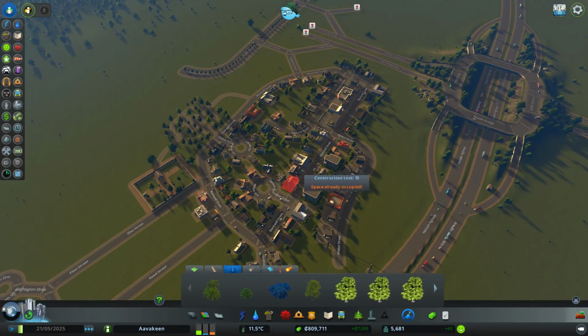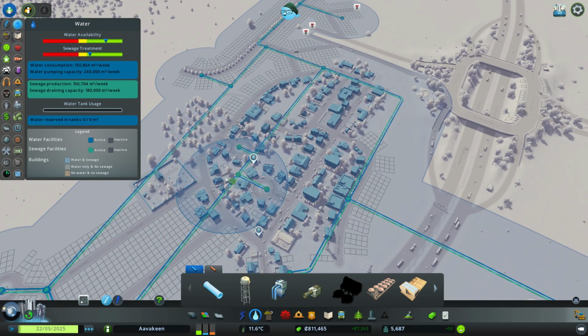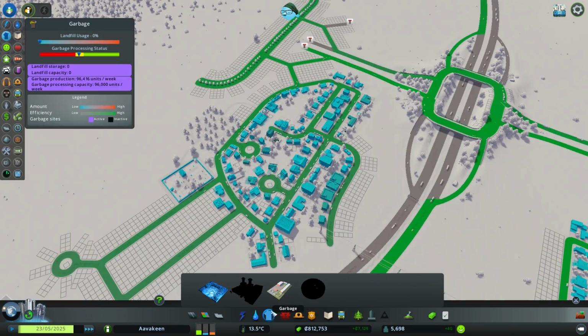Right, okay, so this place is starting to fill out quite nicely. Electricity, it's not great. Sewage is also not amazing.